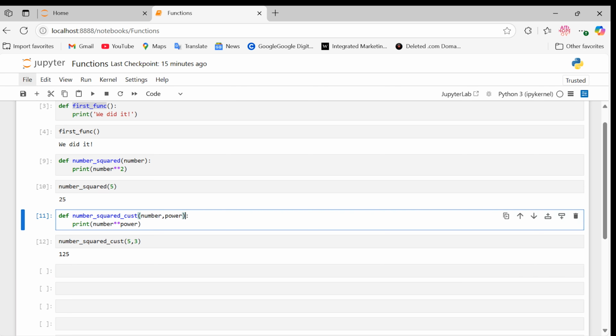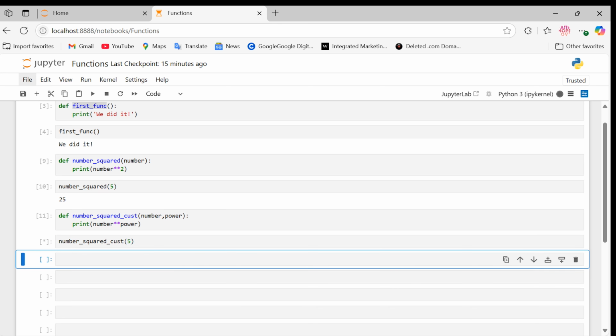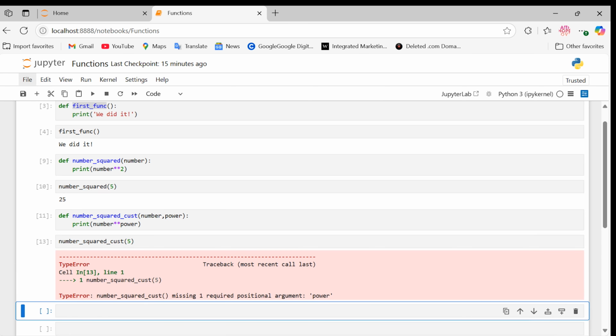So for example, if we pass only one, that's going to be an error. We have to specify both arguments here for it to work. So let's add 3.